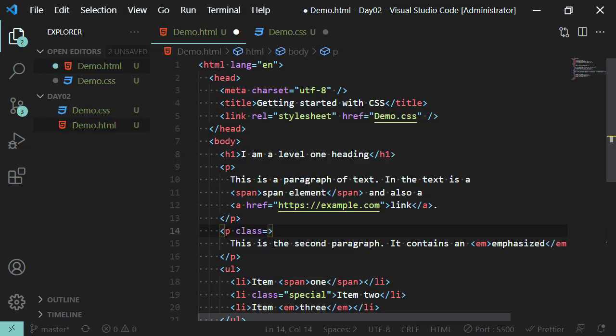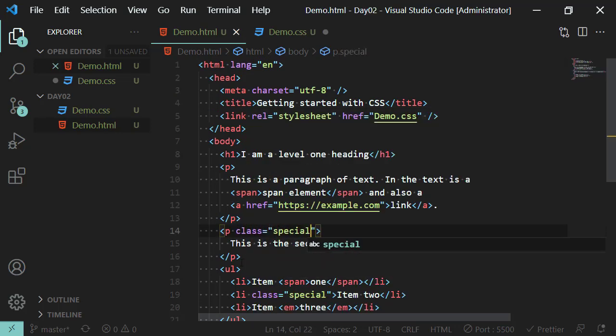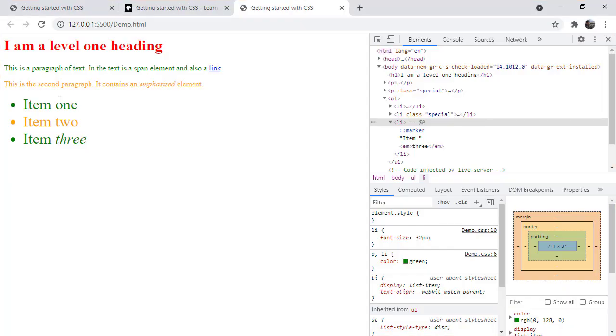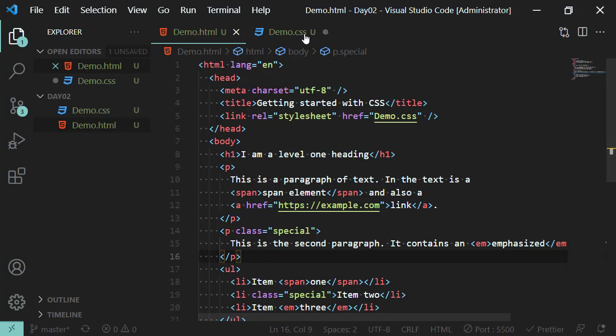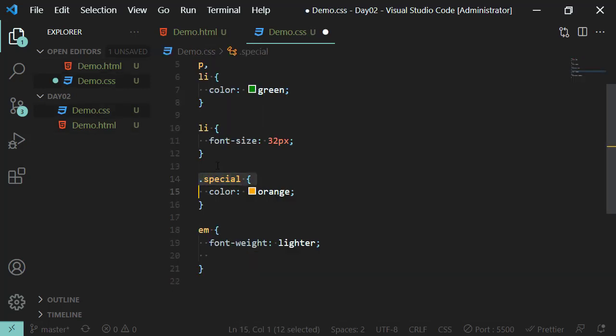So if I put special here, this text, this is the second paragraph, is going to become orange if I'm correct. But I want the li item with a special class applied to it in some other color. So let's go ahead and apply that change.